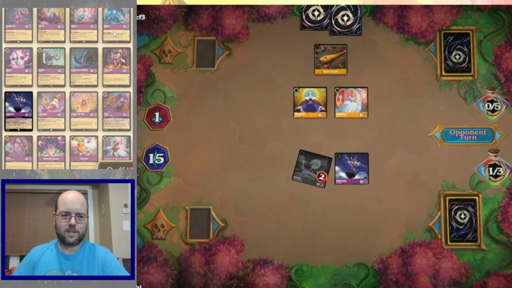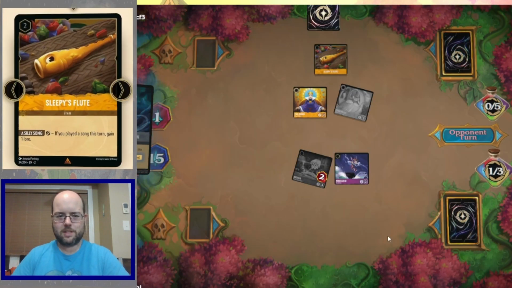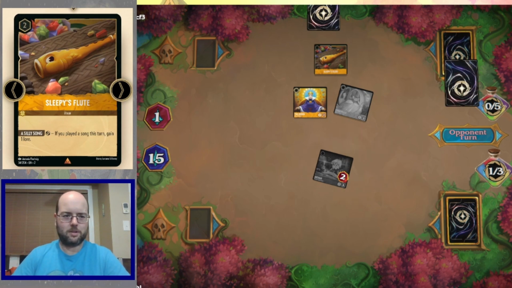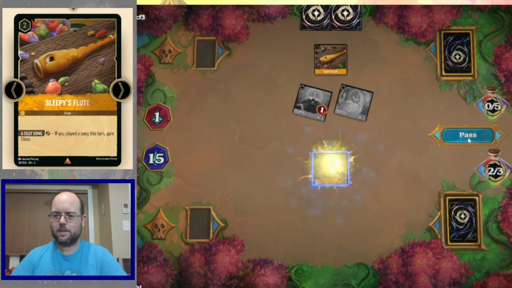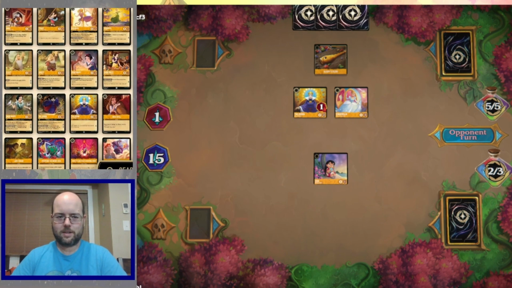The opponent's sitting with not much going on the board, so we'll probably be able to just squeeze in the extra damage. But the Storm rages on, takes out Pinocchio. Sleepy's Flute allows the opponent to gain 1 lore whenever they play a song. But the opponent's also low on cards, and forgets to activate the Flute. We'll drop a Lilo. Pass the turn back.